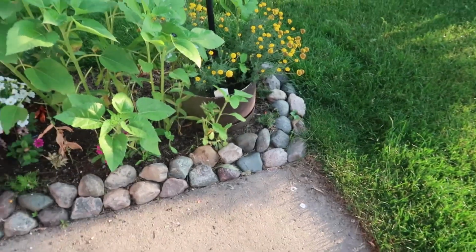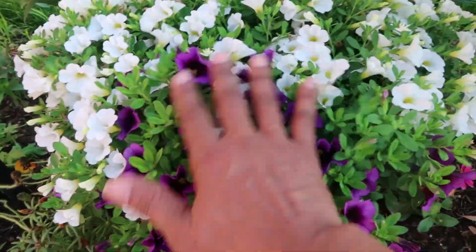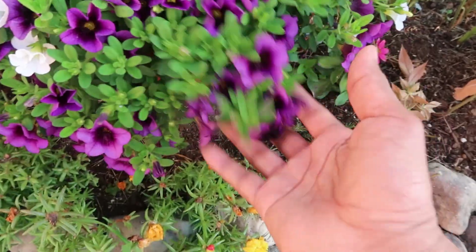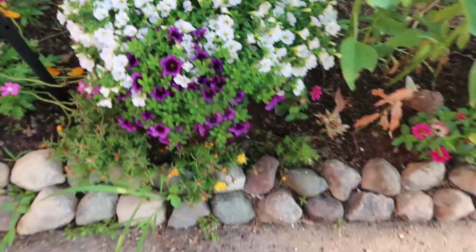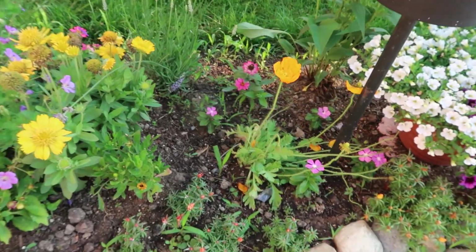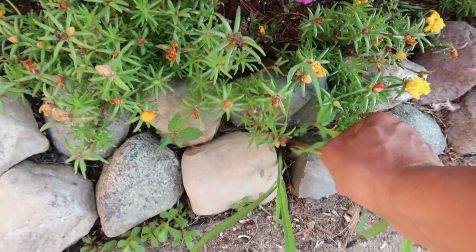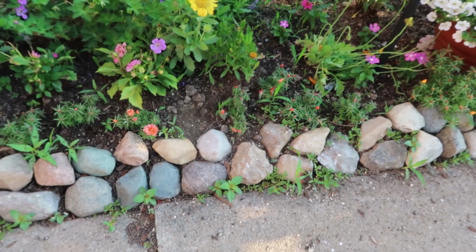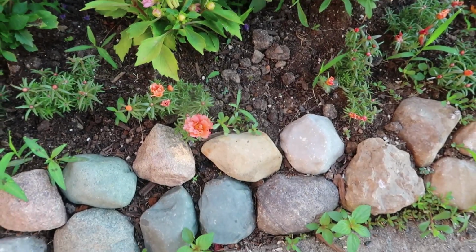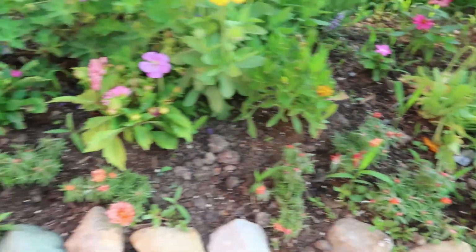So I can't complain. My neighbor came over and watered, and she did a beautiful job because things are still alive. Look at this, just like a little carpet. I think these are the Blue Moon Grape Punch, and then just the Simple White Super Petunias. But it's just really done nicely. I'm loving it. My little pink zinnias over there. And then, of course, more weeds. And then look at those moss roses. They're kind of a coral color. The ones down here are yellow, but these are a coral color. More weeds.